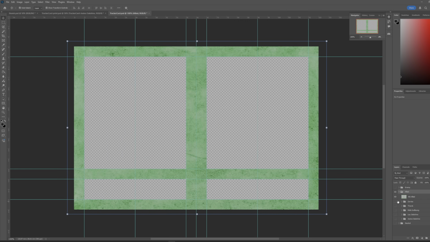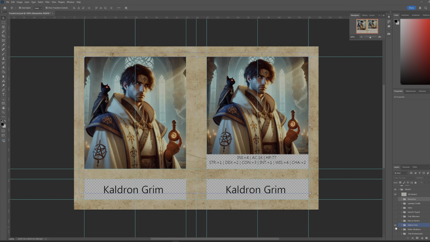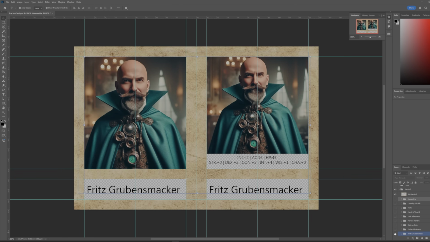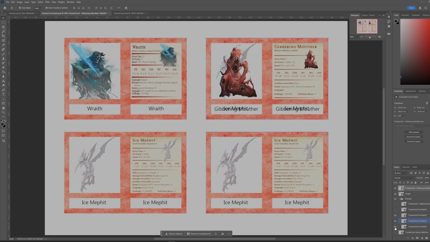For the player cards, I made a green frame. On the front side of the card, the players will see a picture of their character and their name. On the back side, I pretty much know the characters, but it's still a good thing to have the basic stats on each character. I also have some NPCs for the session, and I chose to make the frame yellow. I built them the same way as the player cards with the basic stats because I have all the relevant info on my laptop.